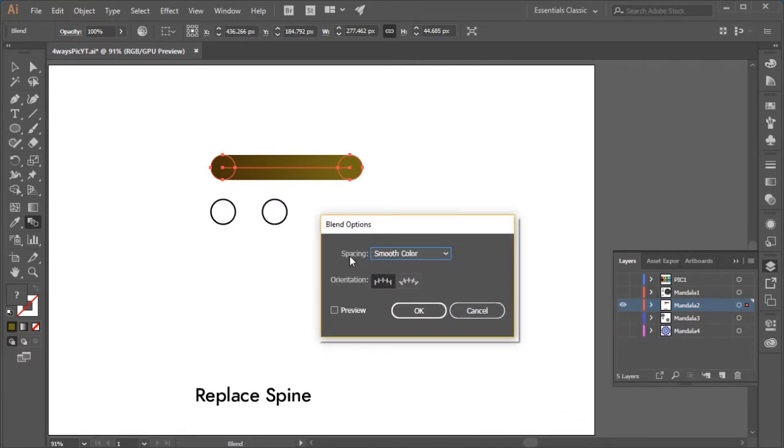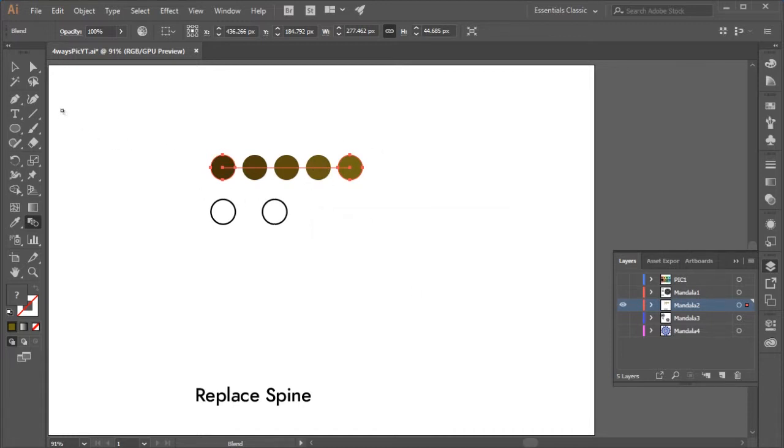And within the blend options, we're going to change the spacing from smooth color to specified steps. We're going to preview so we can see how many steps we have. Right now we have 52, which is way too much for what I want. I'm going to try 5. I think 5 is a little too much as well. We're going to do something like 3. Great, so that's about what I want. Okay, so I've got that blend.